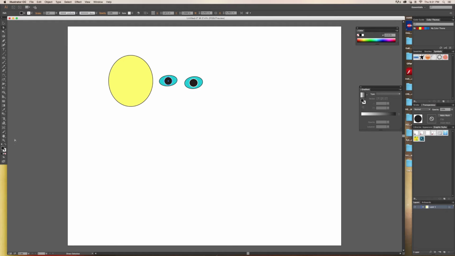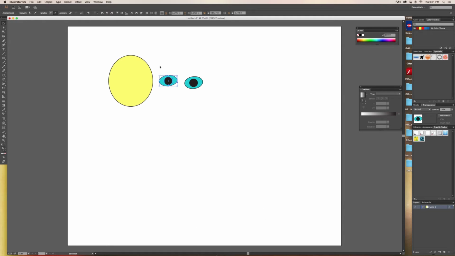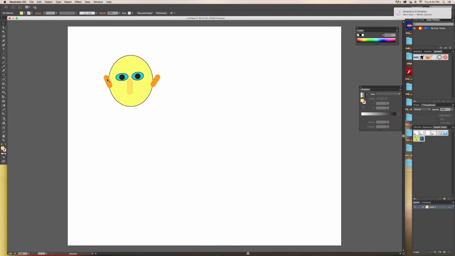This is called the Direct Select tool and is used to select a particular object within a grouping. It is also accessed by hitting the A key. Select the black dots and then turn off their strokes. Now let's use the Select tool, or V, and select the eyes to move them and scale them in relation to the emoji head. Create other elements, choose colors for them in the way that you have already learned, and place them on the head.